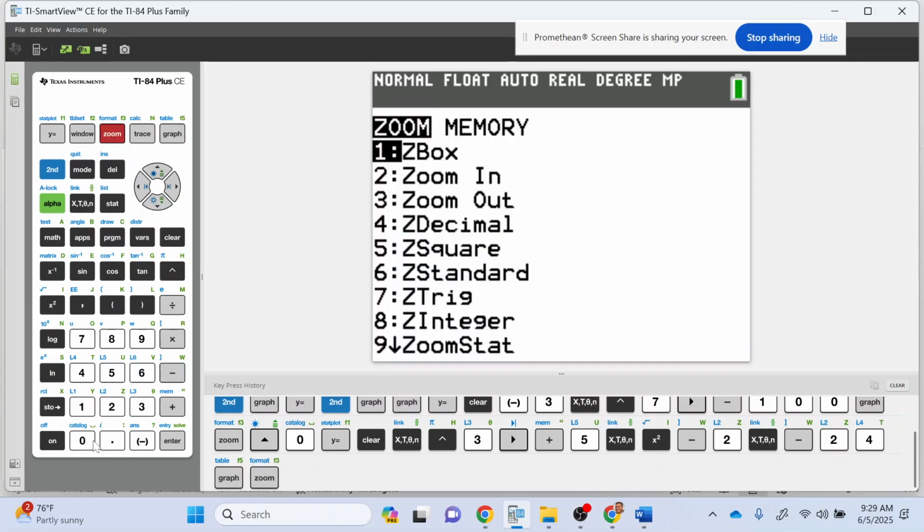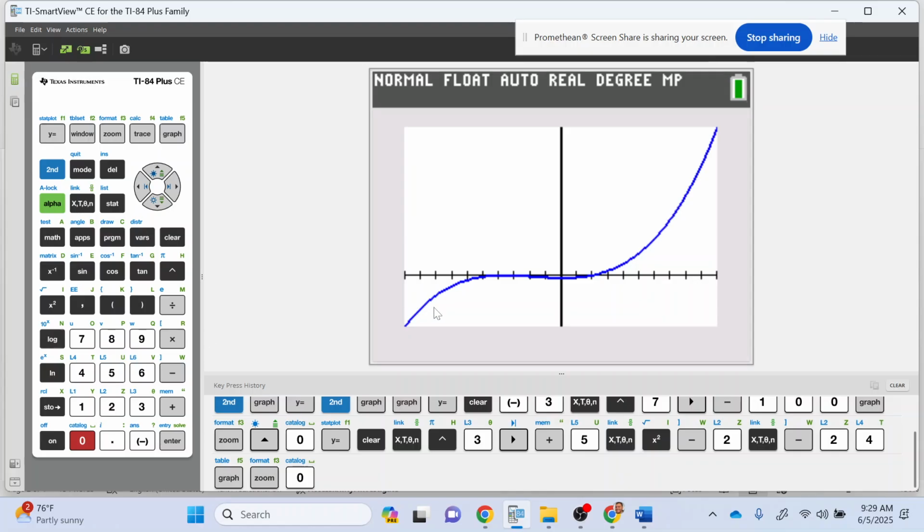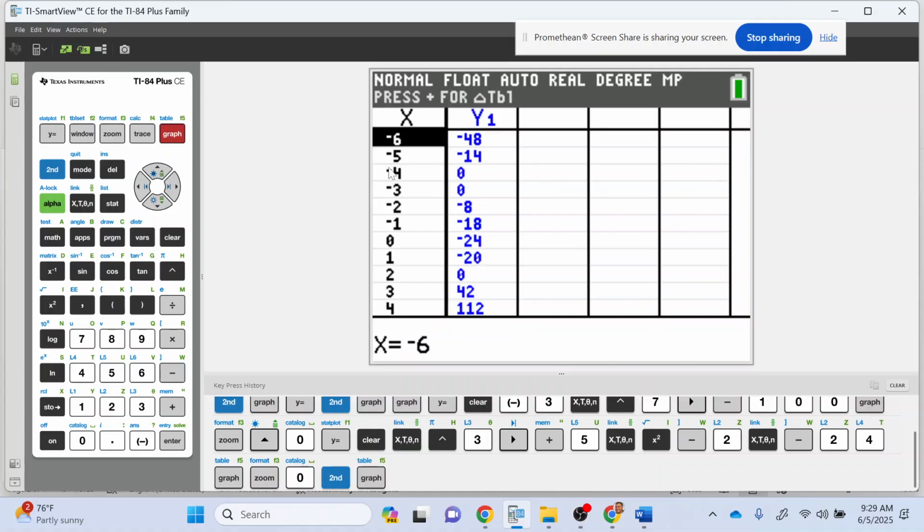Let me zoom fit again. Let's see how it looks. If I graph, you get this kind of curve, right? Now, if I click second table, what could help me out is I could see where zeros exist in the y values. A couple of caveats. How this thing is set up, you're not going to get the decimal ones. Also, your calculator cannot calculate imaginary things, so it will miss out on that too.